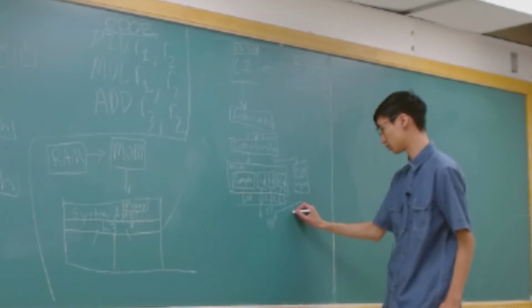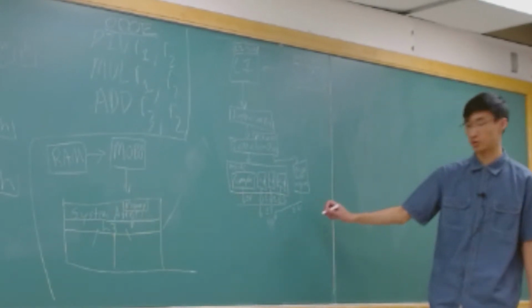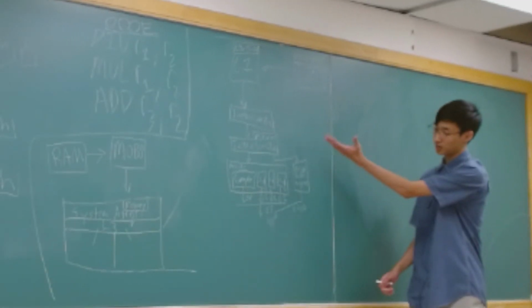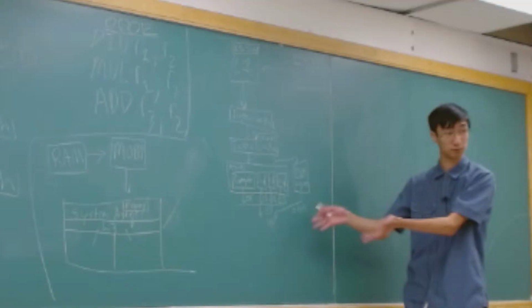But you can output up to 4 micro operations per cycle. I'm going to use C for cycle. I'm not going to write the whole thing. The microcode will get flown through here.